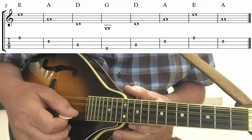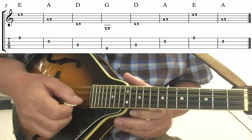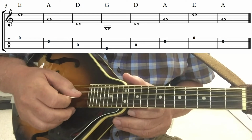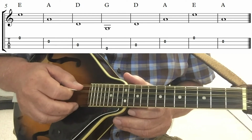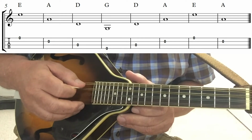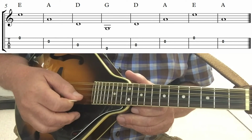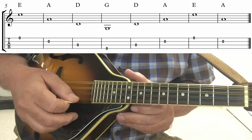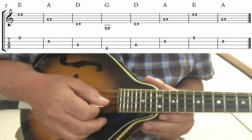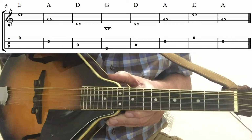Now, this time we're going to try it again, but when we get to the G, we're going to go back to the E. Let's try it together. Here we go. 1, 2, 3, here we go. E, 2, 3, 4, A, 2, 3, 4, then D, 2, 3, 4, and then G, 2, 3, 4, D, 2, 3, 4, A, 2, 3, 4, E, 2, 3, 4, and one final A to finish that. Very nice. And what we just played was our first song called Good Dogs Always Eat. We can try that now with the band.